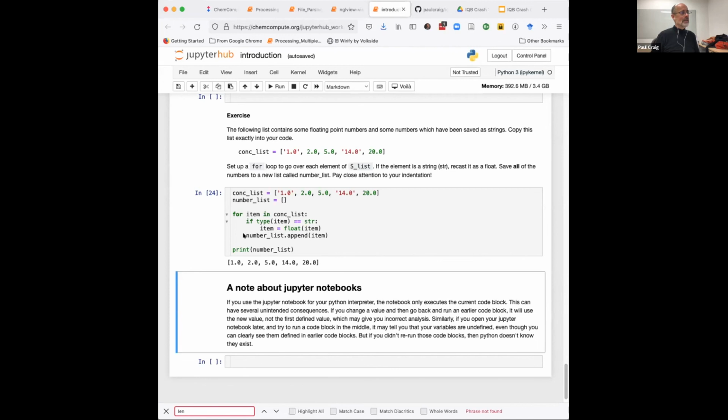Maybe, I bet what happened was you kept the line here that is number list dot append item. Maybe that is indented under item, or is that indented under the I of if? Because you wanted it indented under the I of if so that the for loop goes through it every time. If you keep it indented under item, under the I in item, then it only gets executed when the logic statement is being checked.